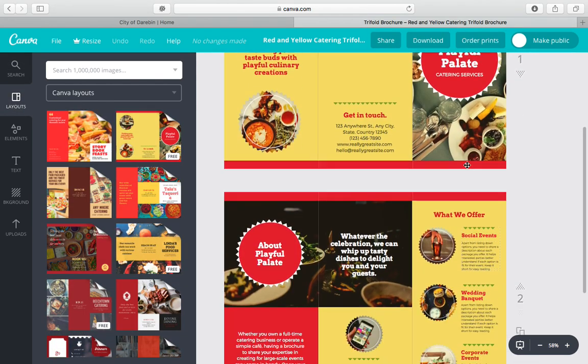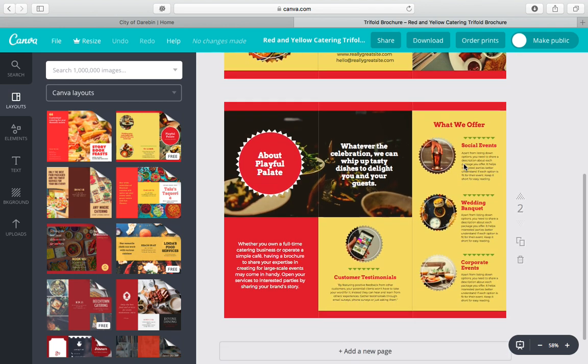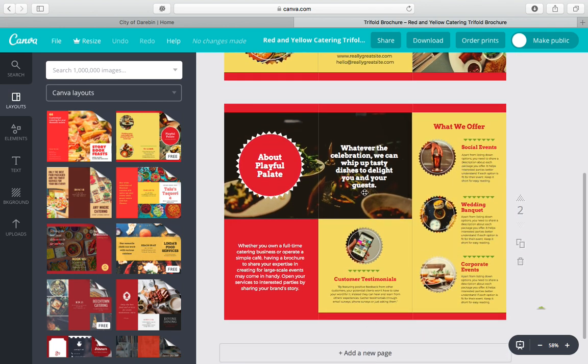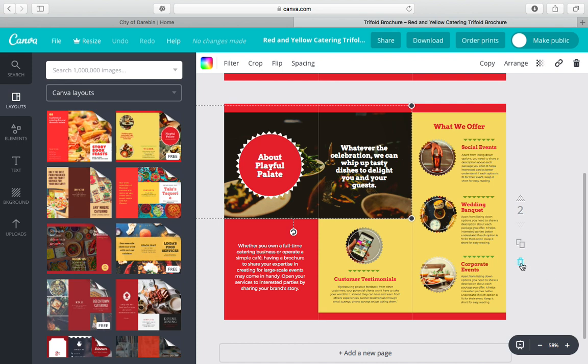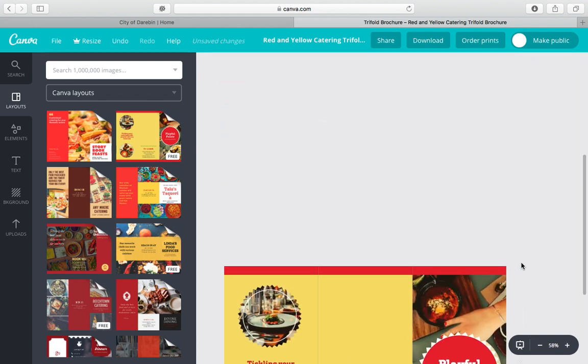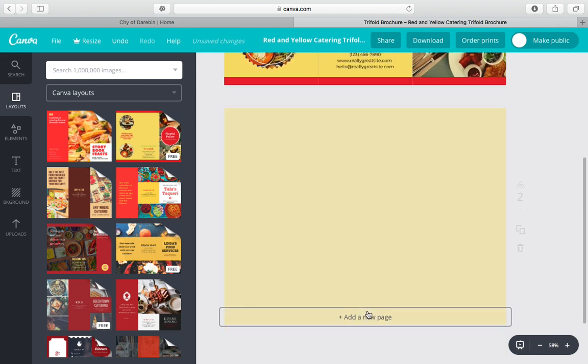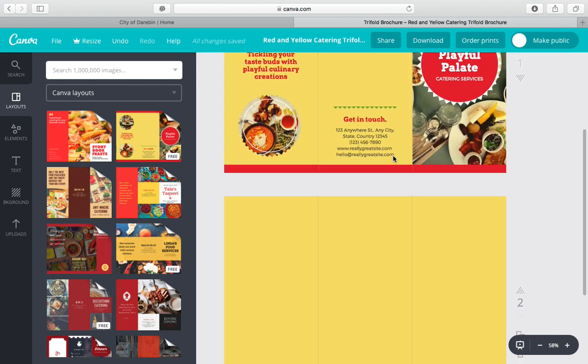Remember that we're only going to work on the first page, but if we wanted to delete the second page, it's literally a matter of just clicking on that and selecting the button over here for the rubbish bin, and our page disappears. Similarly, if we wanted to add a new page, it comes like that.